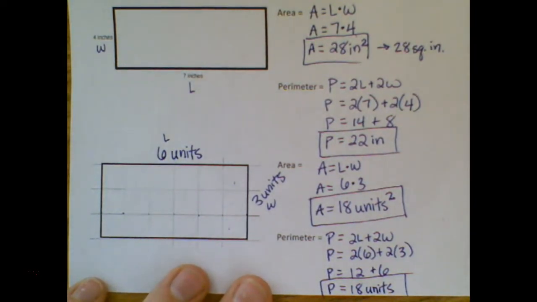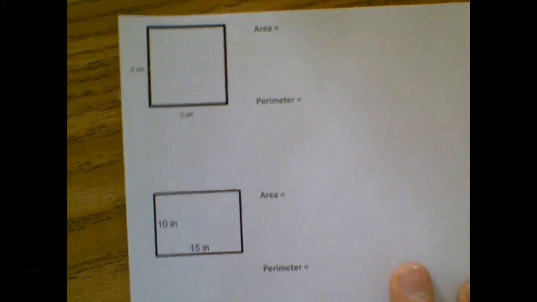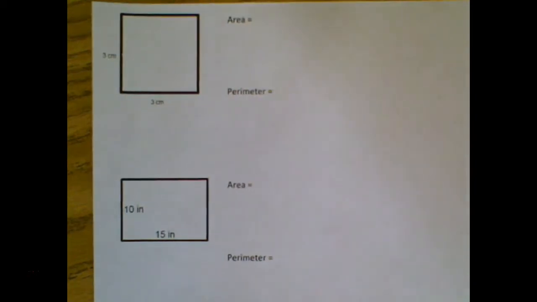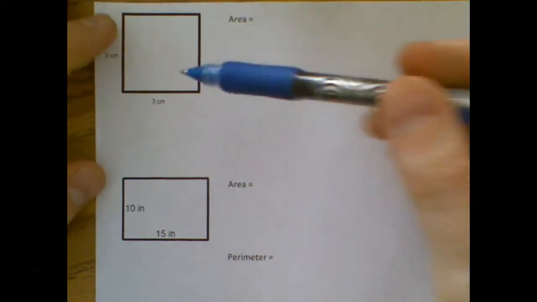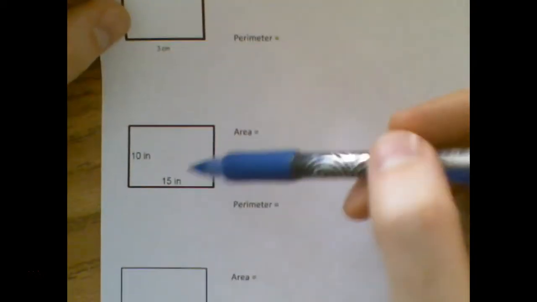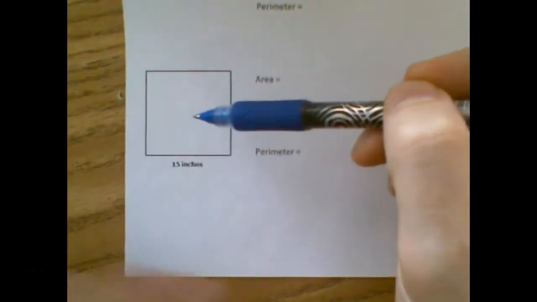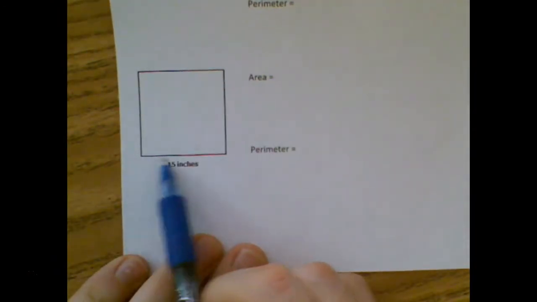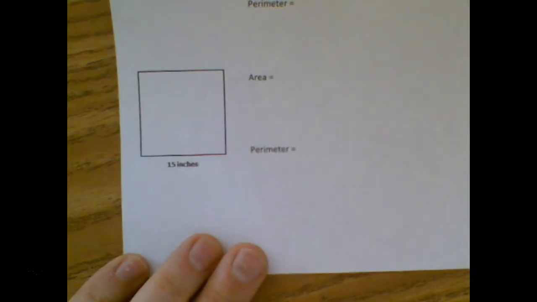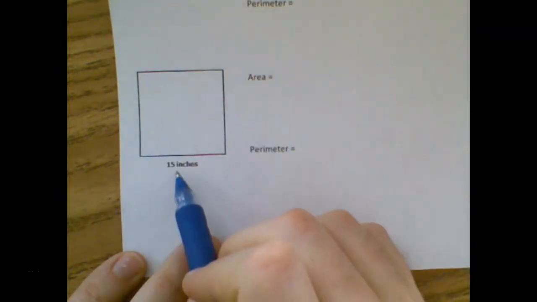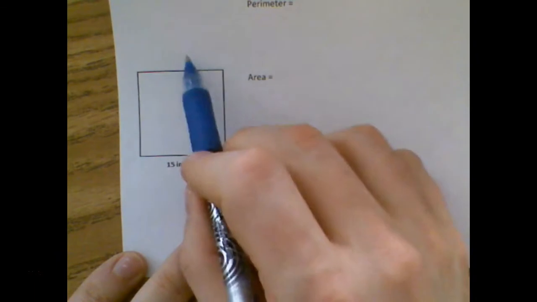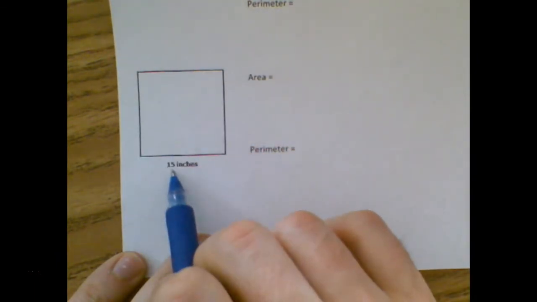All right, ladies and gentlemen, the next thing that we have for us, we are going to take a look at the back side. You are going to do a little bit of practice on your own. You've got a square followed by a rectangle, and then take a look here. It only tells us 15 inches. But if you look at the shape, that shape is a square, and it only tells you one measurement, which means the other measurements have to be 15. Use that information to help you out.